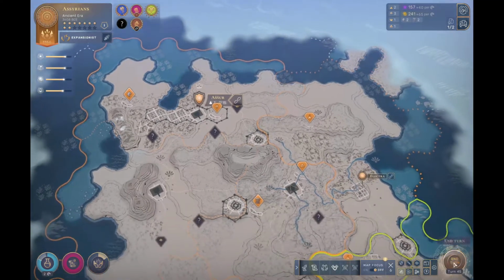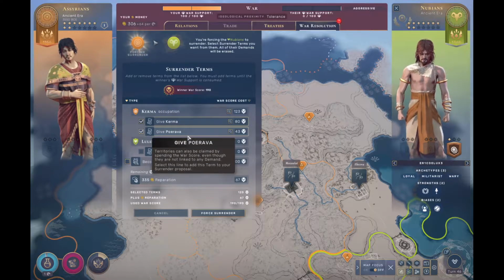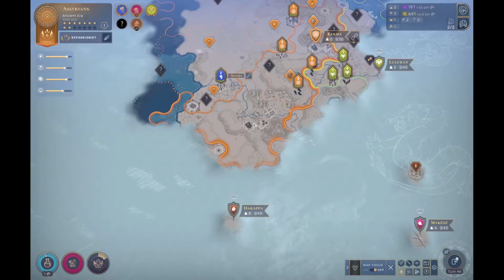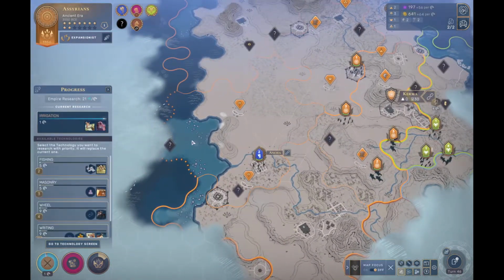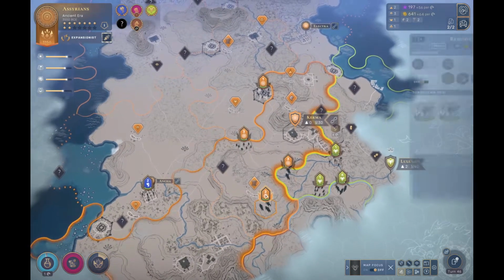Just pick women, doesn't really matter. And now we can peace out. Give me Kerma, give me Parava for surrender. Right, there's our second city. Kerma can now attach. Are we close to getting fishing? 5 turns. Okay. We won't attach anywhere just yet.